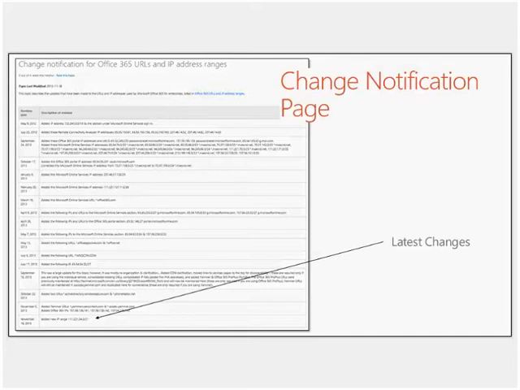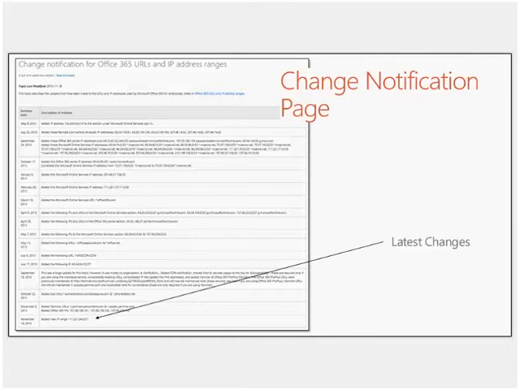Now, before I jump into content delivery networks, I was just going to look to see if there are questions that had come up in here. James had a question about how many RSS feeds need to be subscribed to cover all cases. And that answer is just one RSS feed. It's the one RSS feed, and it will tell you if something has changed on any of those pages for any of the workloads.